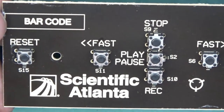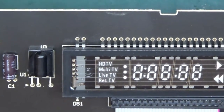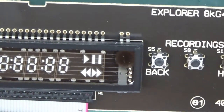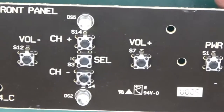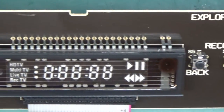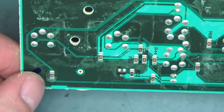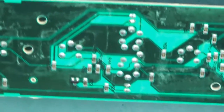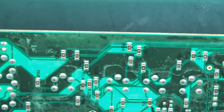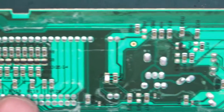There's a date code — '0825' — so that looks like the 25th week of 2008. Up close, this front panel is really made well — you could use it without the plastic in front of it. It has all the markings on it, and a nice brown color with cream silk screen. By far the best looking panel I've seen in any box so far. On the back there's some residue where something was spilled, just a bunch of resistors and a couple of transistors — probably for the vacuum fluorescent display.